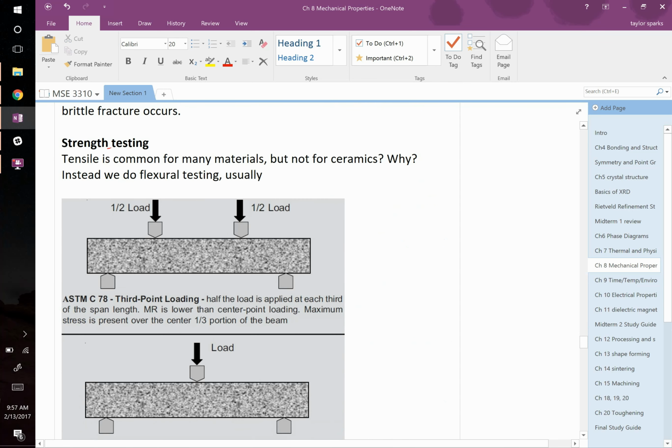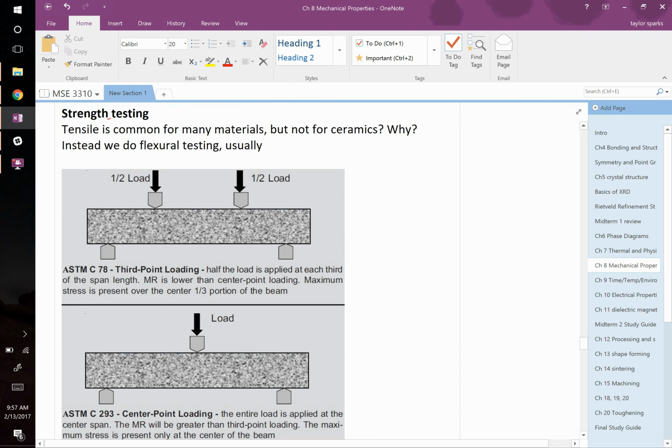Okay, skip that. How do you test ceramics then? It sounds like you learned about this in MPS. But the way we test ceramics is under bending. The reason why we've covered it in 2010: if you took vice grips or whatever, and you clamped onto this, where those teeth bite into it, it's just going to break right there. They're just totally intolerant to strain, even small amounts of local strain from something like vices gripping it. So instead, you take your ceramic and you bend it, right? We either do 4-point bending or 3-point bending, right?